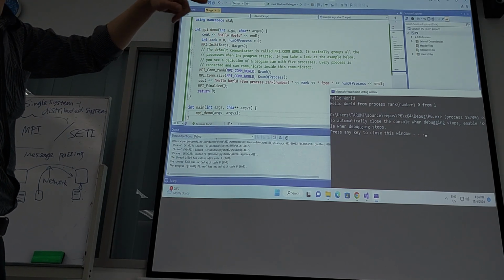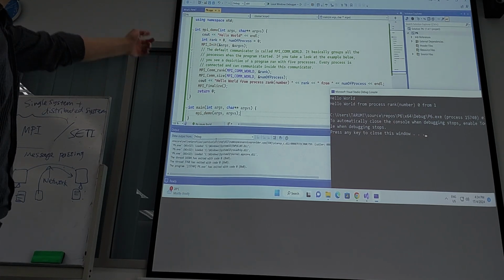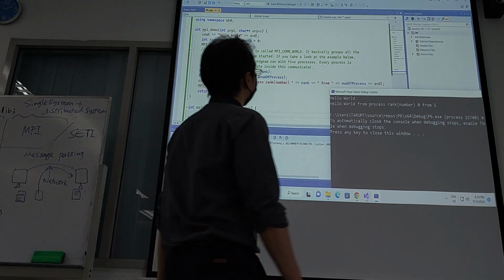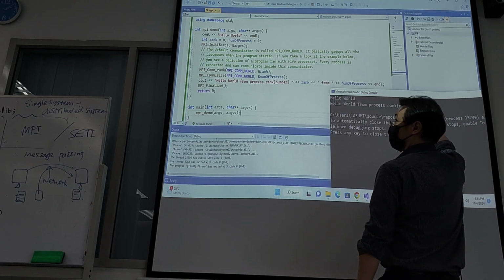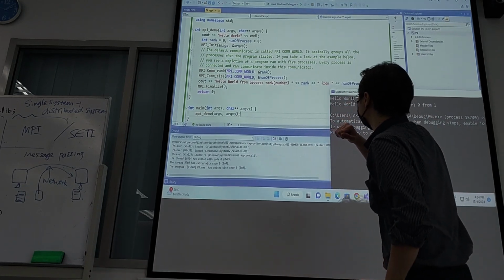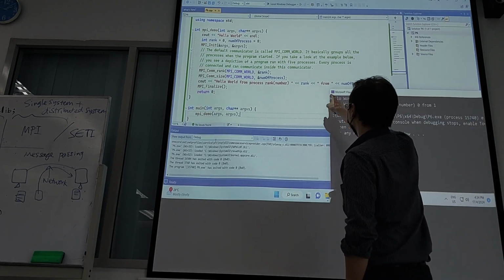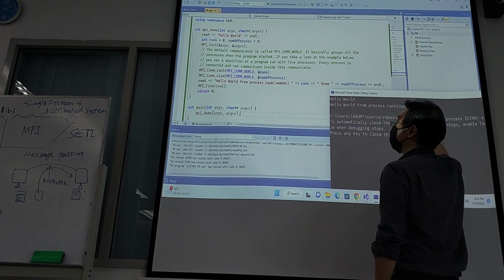So when you run the program directly, it's just like a normal program. It's going to run this program as though there is one process. Okay? So that's why here is 1. 1 means you are one process. What is the ID of this process? It is 0. So let's have a look.